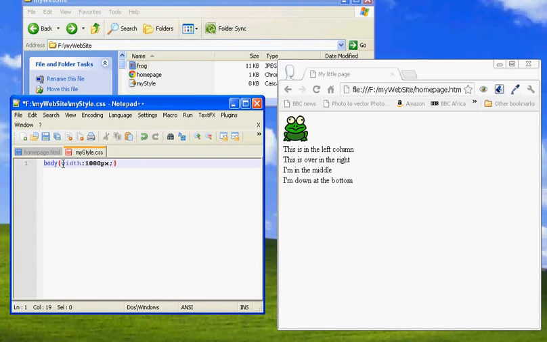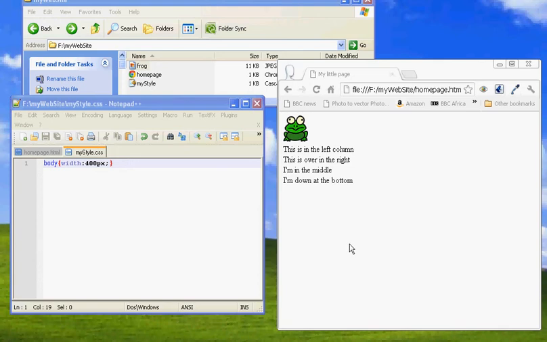1000 pixels, you're not going to see this on this tab on this side here. So just to be silly, so you can see what's going on, let's just change this to 400. I don't know what width that is. Let's have a go at that. Control-S to save that, then over here, F5.